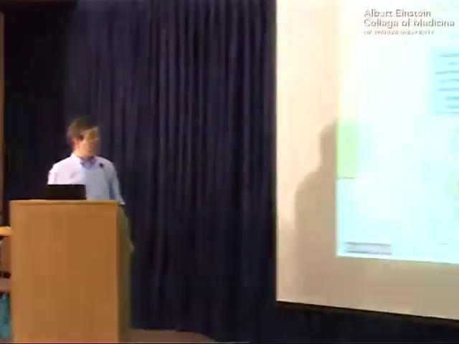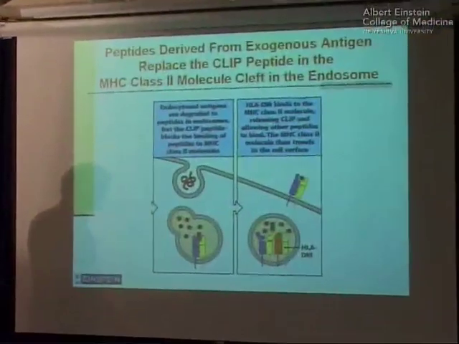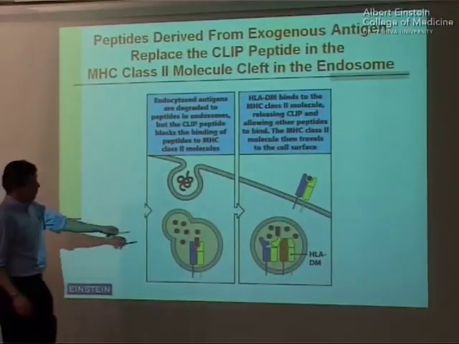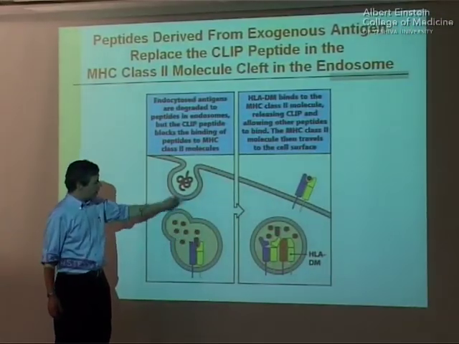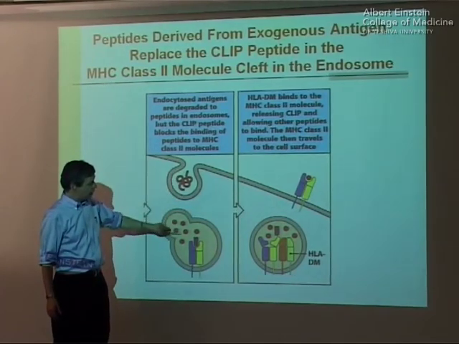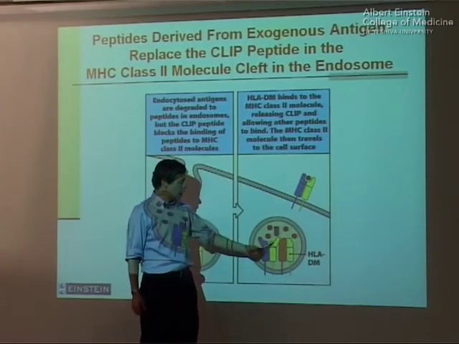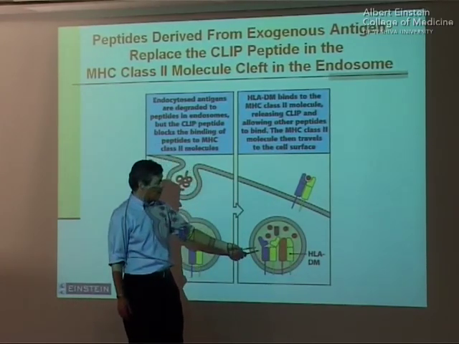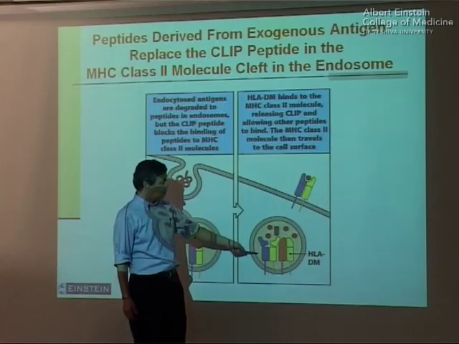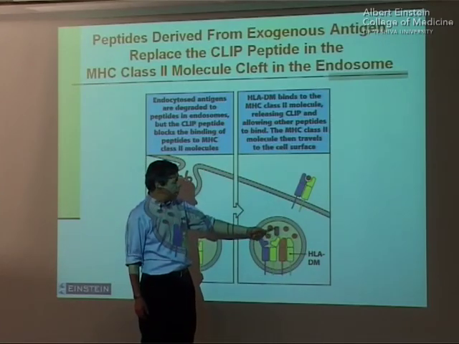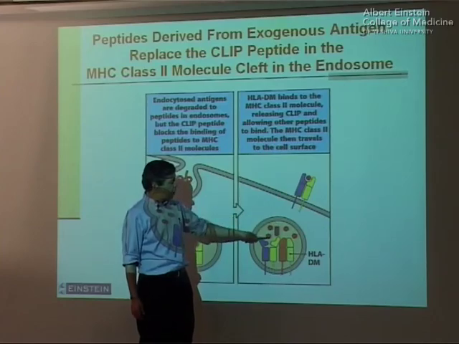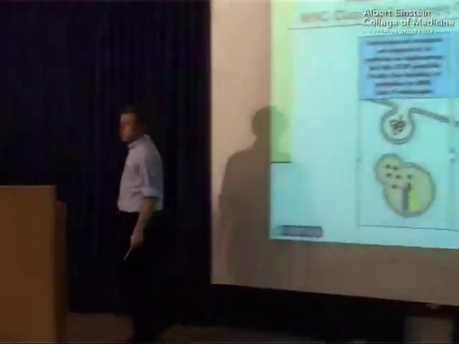And this is just showing a different figure, again, how it ends up forming the Cleft peptide. And now what happens is it gets placed in the phagolysosome. Here is the Cleft peptide. Here a foreign protein gets digested to peptide. And now HLA-DM, which is an HLA molecule, gets recruited. It helps pop open the class 2 MHC molecule. Also, the acidic environment helps. The Cleft peptide gets popped out. Now the peptide can get loaded inside of it. And now it will be expressed on the surface for T cells to see it.